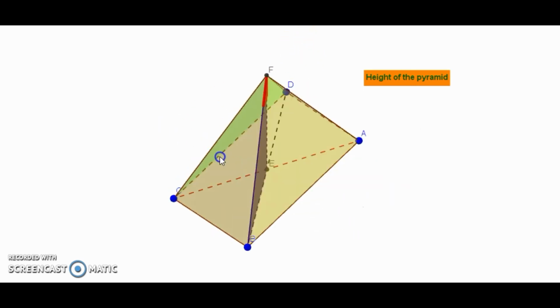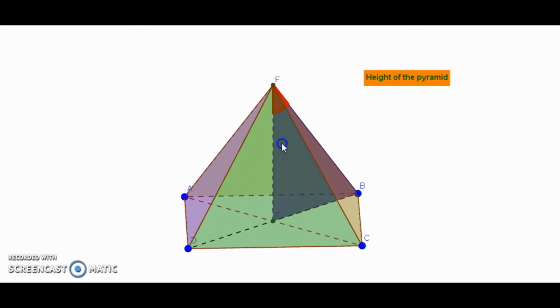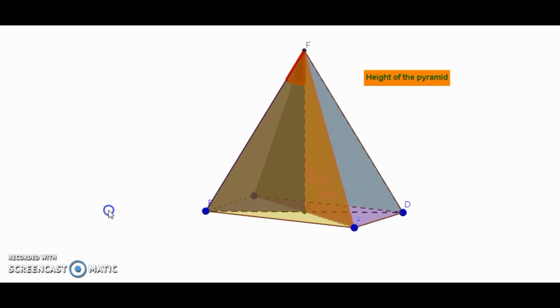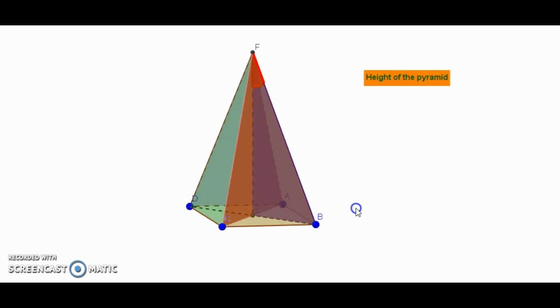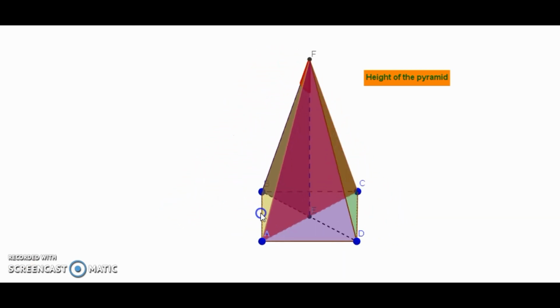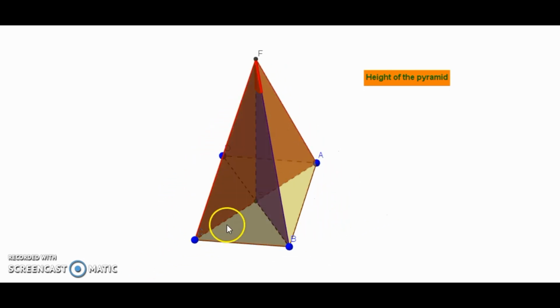So again, what you need to know here is there could be different types of questions, but you need to know the types of triangles that you can get inside this pyramid as you did in your cube. So in the cube you also had some things like this, but it is different in a pyramid. The base could be anything. Depending upon the base, you'll have different types of triangles inside a pyramid. We'll see more questions soon.